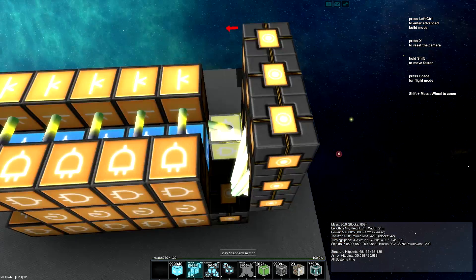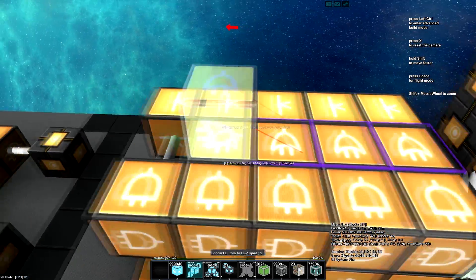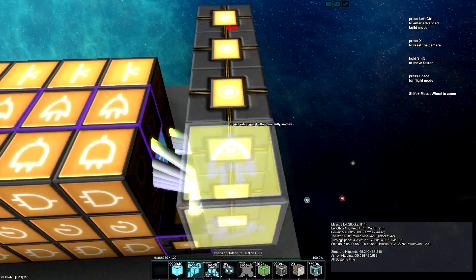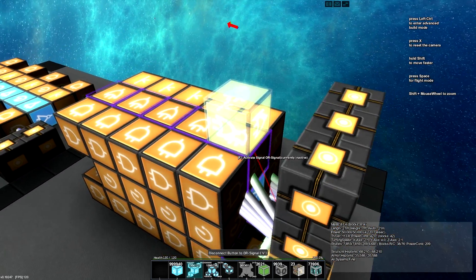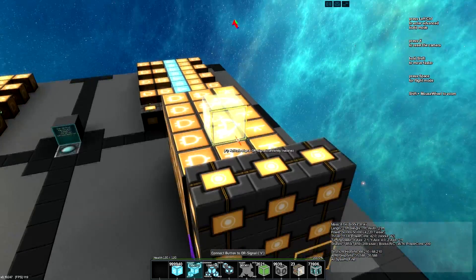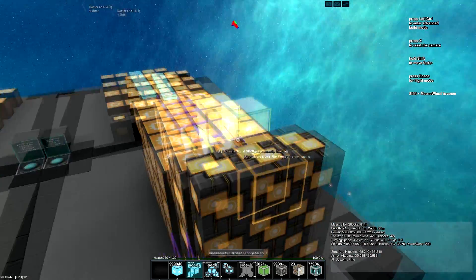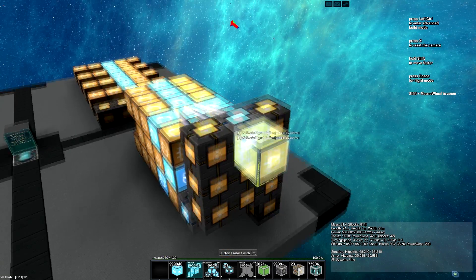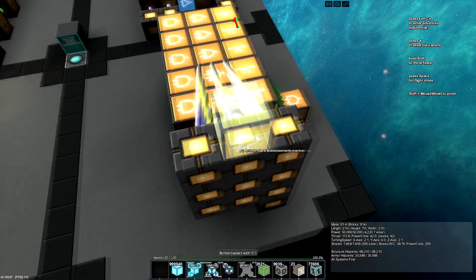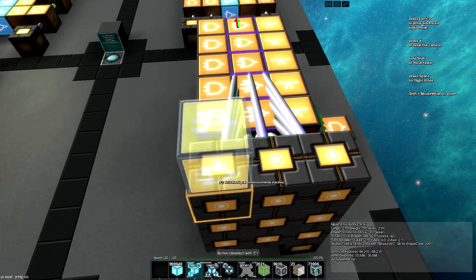Programming it is a fairly simple task. The first thing we're going to need to do is take any button and lay down a line of ORs. This is what will determine that you're not pushing too many buttons at once, because in the original design you could actually brute force and press every button and it would actually accept that as a combination. So select every one of these buttons and wire them into our line of ORs. You can see that every time we press a button, all the ORs light up. Then lastly, to program it, choose your combination — I'm just going to use one, two, three, four, five.